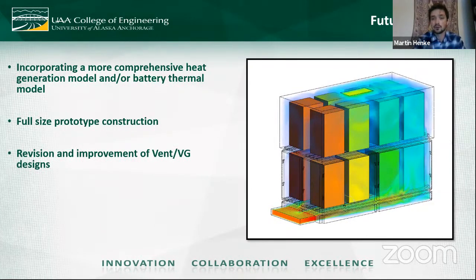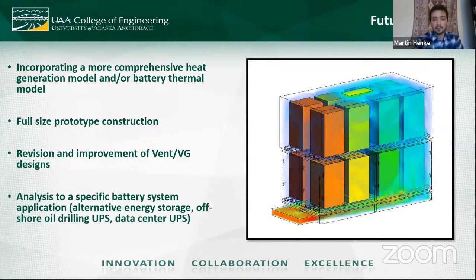And then revision and improvement of vent and vortex generator designs. There's actually been a lot of research on vortex generator designs and geometry and placement, and I really took one design and stuck with it. But I think that the vortex generators could be improved by changing their placement, such as placing them directly at the inlet, perhaps giving them an angle so that they create vortexes. There are even different types of vortex generators that have rectangular construction or a curve to them. So there are many different designs that could be done and see their effects on the cooling system. And even for vents, there have been parametric studies done on vent design and how to effectively accomplish that.